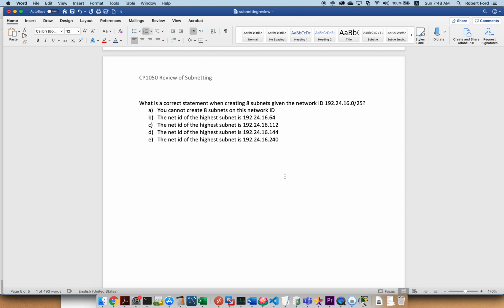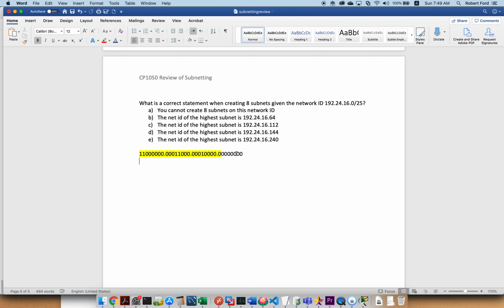I've given you something down here, and notice that I haven't changed the number very much. It says, given the network ID 192.24.16.0/25, which of the following is the correct statement. So notice it's not that much different, but don't immediately jump for the biggest number. First of all, what is it that I need? What is the difference, by the way? The difference is now this is a .0 at the end. So here, let me put a 0 here and erase this.